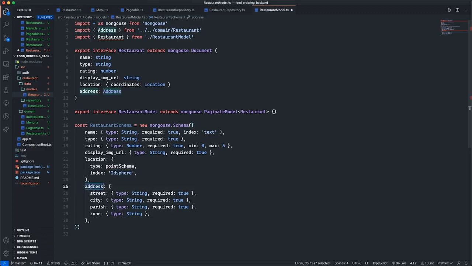We have our address here also, split into the different address fields and their different types and what is required. So all these are required, but the zone, this particular field, is not required, and therefore I did not set it.